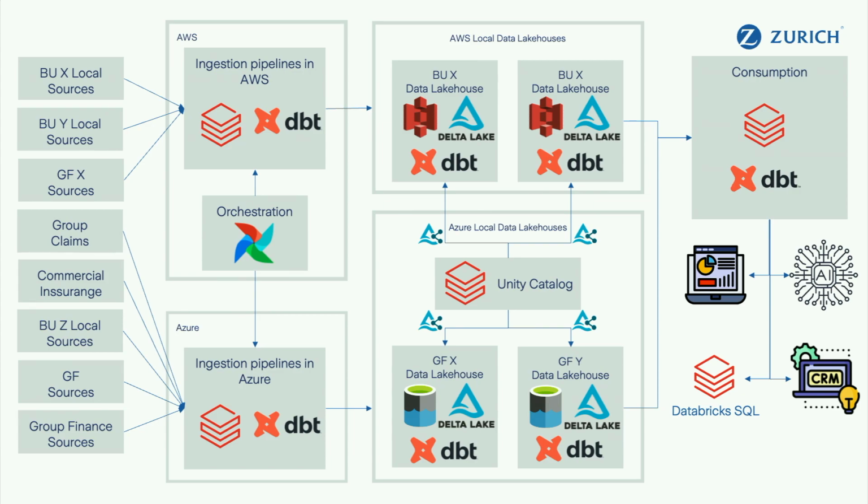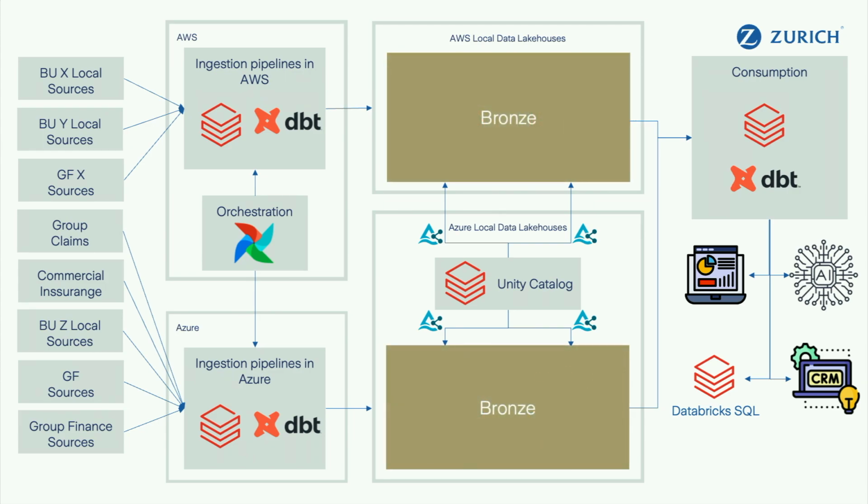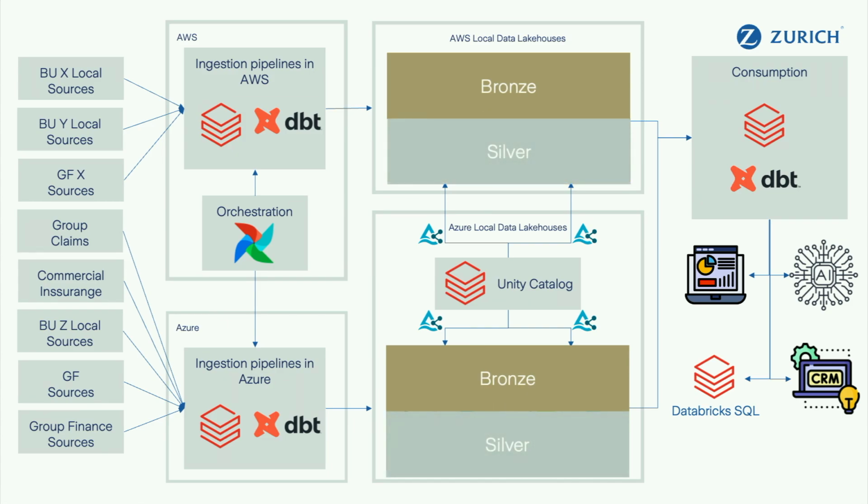And I will go on, well, the bronze is still on the lakehouses. We do a bit of transformation, so it means that the silver is still the normalization, a bit of aggregation as well sometimes, depending, cleaning. We do that as well on the lakehouse side. And the gold is where the business logic is, and the data is ready to be used by the business. Is that what we put in the consumption piece, right? It's more a relational, most of the time it's a relational model that we build on top.